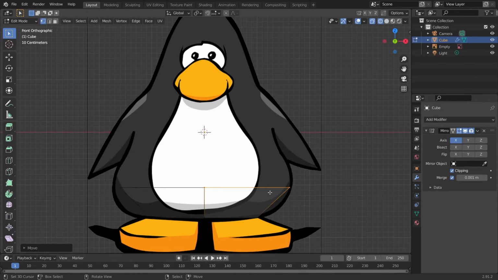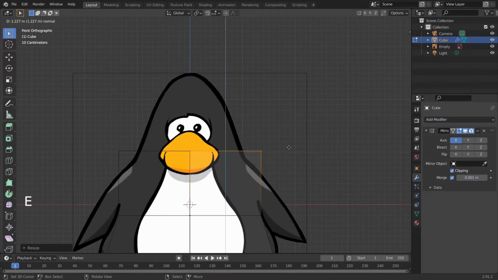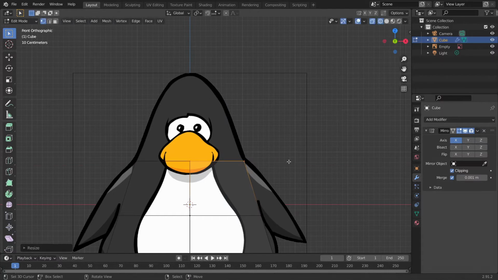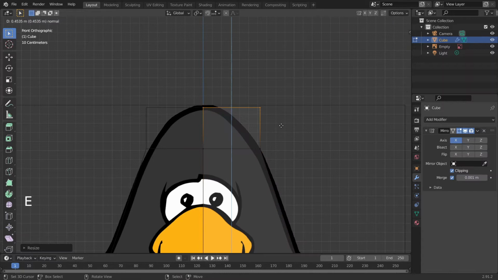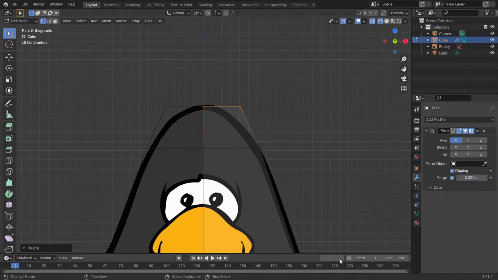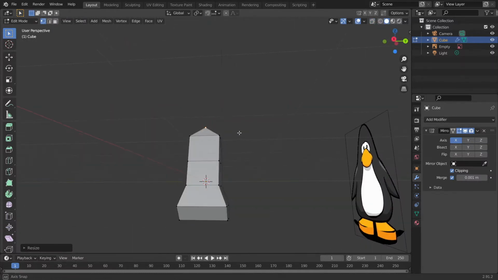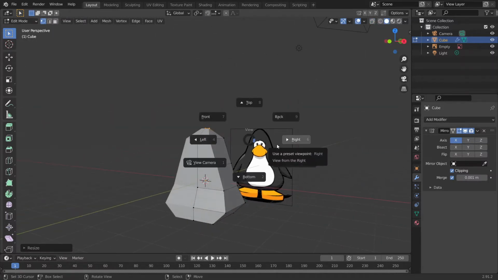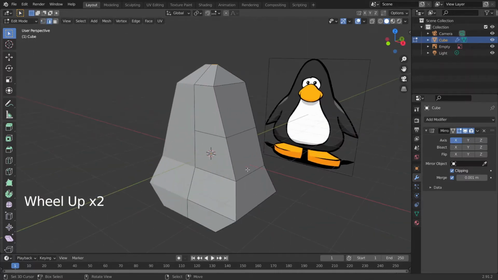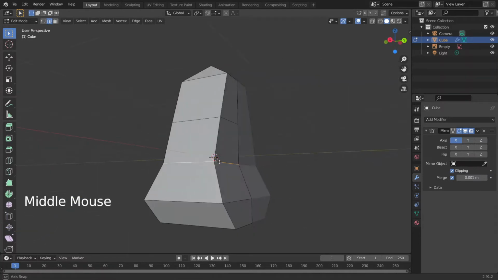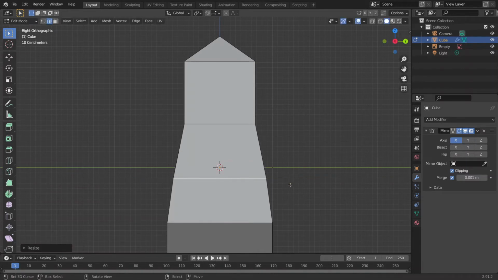Once we've got this top face selected, I'll press E, and I'll press S to scale in a bit, and then press E, and then SX. I'll press E to extrude again, SX, and then E once more to make the pointy part of the head, and I'm pressing S to scale that in. So if we go into solid view and rotate, as you can see, this isn't the ideal shape of our penguin, so we can kind of make amends by pressing 2 for edge select mode, and pressing Alt and right click on your desired edge loop, and then we can just scale out on the y-axis.